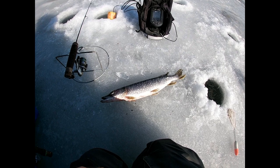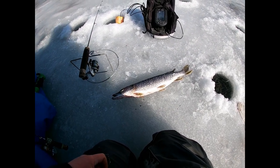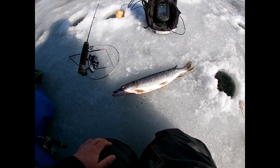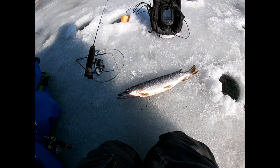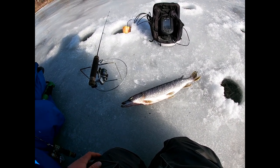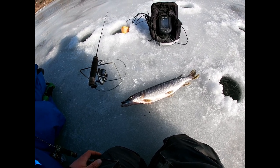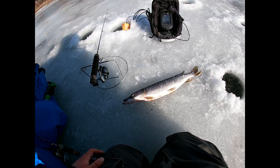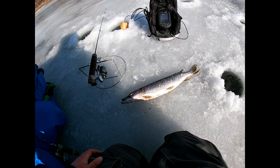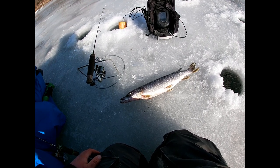Well, Rick left me the pike. And it swallowed the hook. Otherwise, I do not condone eating pike here. It has been literally wiped out for almost 5 years. You could have a pike line down here anywhere in the place and it would not get a bite pretty well. Like, I don't know, maybe 4 years ago it got to the point where getting 3 bites in a winter was a good winter, and then the last 2 or 3 years getting any bite at all was just a rarity.